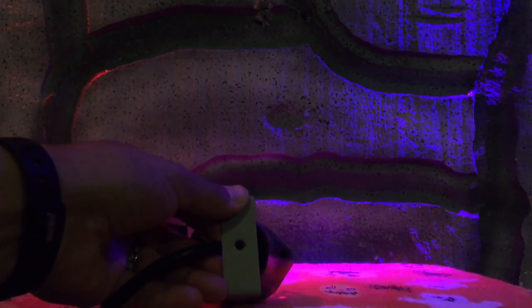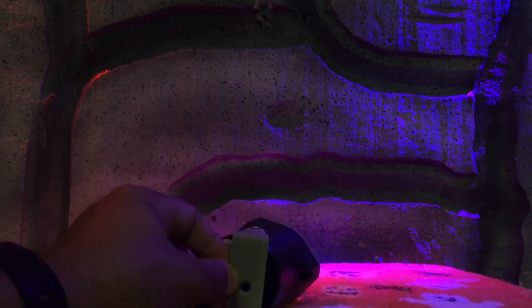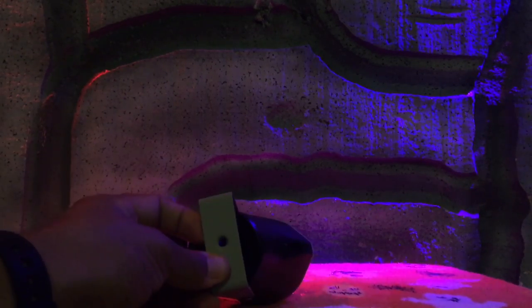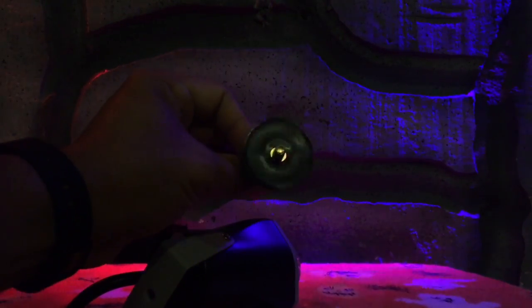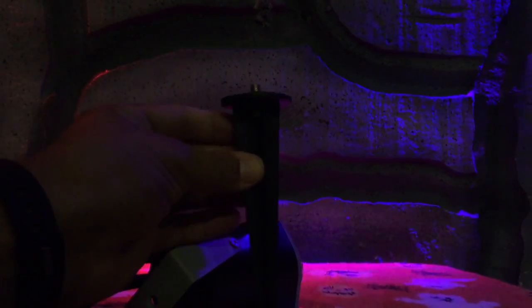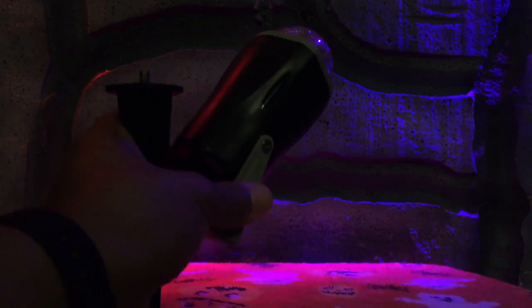It has a hole. I would preferably like to screw directly into this and put it on whatever I'm mounting it on. Or, it also has a Phillips screw right here, so you can take that off easily, screw the bracket on, then screw the light back on. So that will easily screw on. Or it has a stand. So here's the stand right here. It's just a nice little plastic stand with a screw hole to go into the ground to hold up your light. If I'm going to put it in dirt or anything, I probably will just screw it right in, just for more stability and where I want it to go.